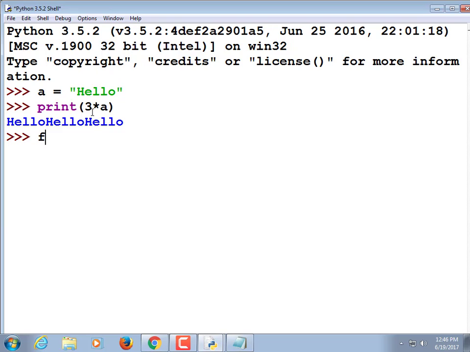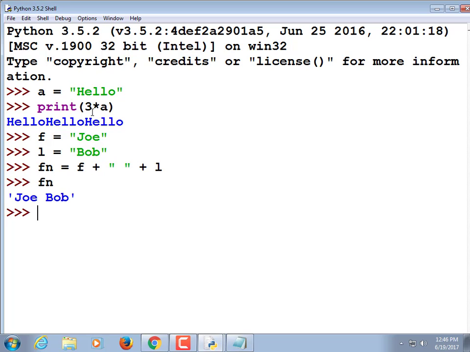You know, first name is equal to Joe. Last name is equal to Bob. Full name is equal to first name plus a space plus a last name. And so full name is equal to Joe Bob. Using the plus sign on strings is called concatenation.